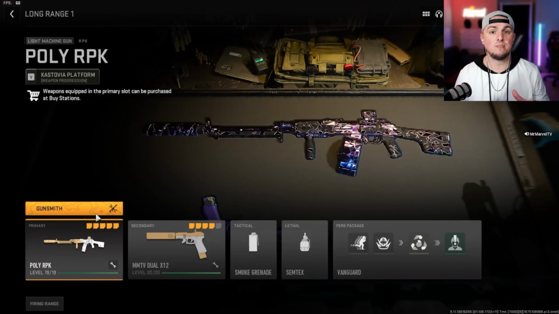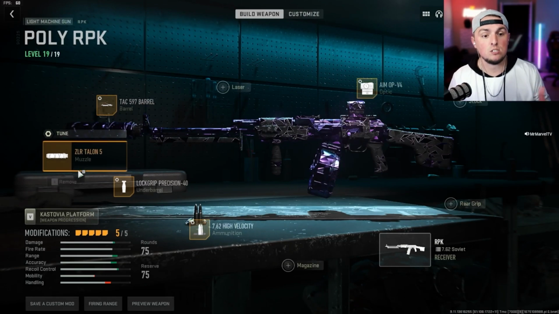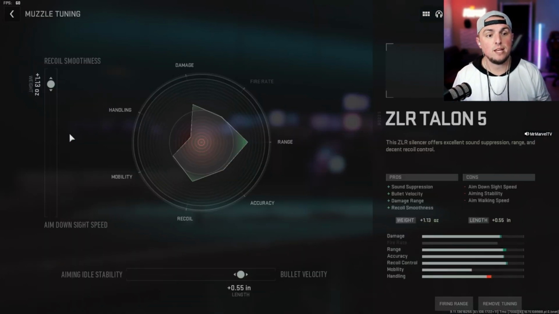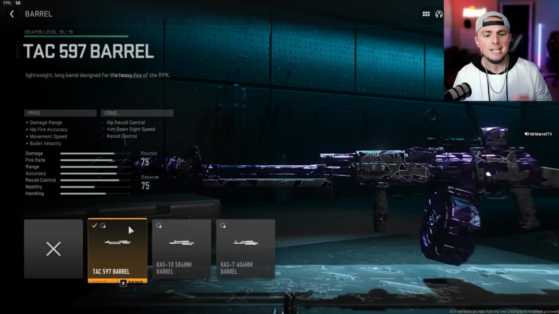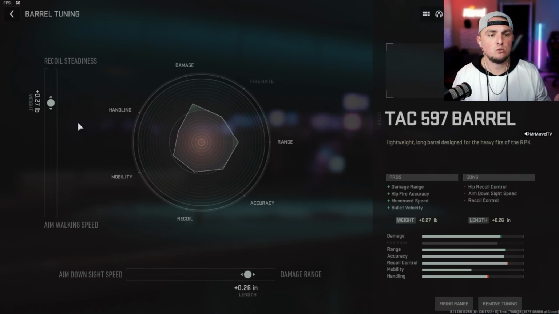The RPK around 50 meters has about a 700 millisecond TTK, which, as you can see here, is pretty mid. But you're gonna go with the ZLR Talon 5 muzzle. We're gonna tune that to a +1.3 on the recoil smoothness and a +5.5 on bullet velocity. Then we're gonna go with the TAC 5.96 barrel here. You're gonna tune that to a +2.7 on recoil steadiness and a +2.6 for damage range.